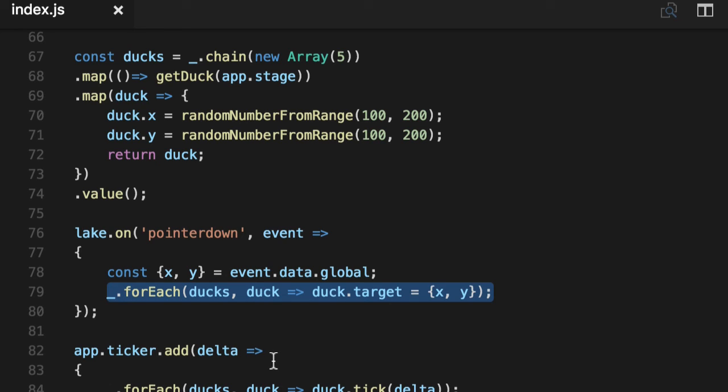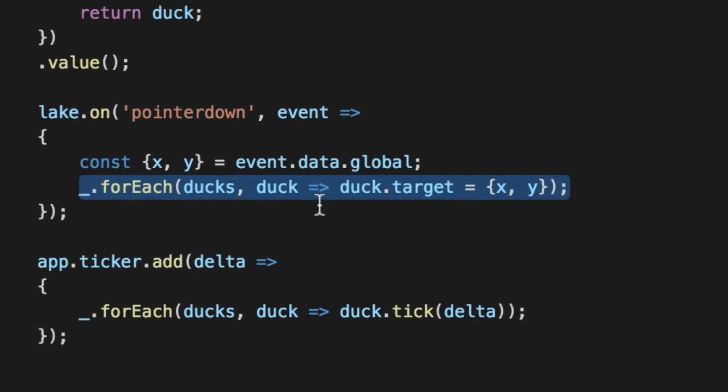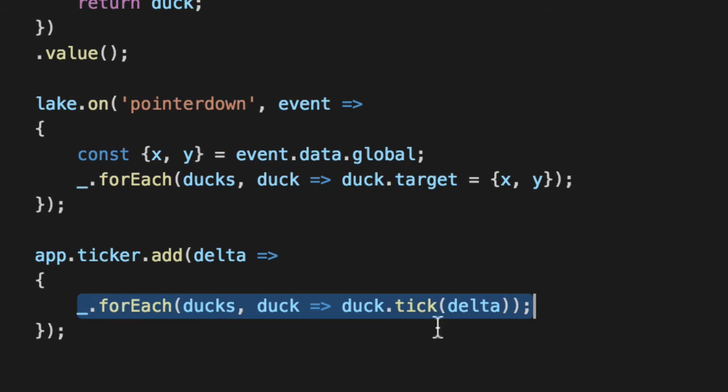We don't have to return everything from a function. We're doing a lot of UI development with mutable state, aka ducks that are mutable and that we want to love, and that's okay. So using forEach, we can say, hey, every duck, we clicked on a new target, and once they've got a new target, they can attempt to swim to it using our ticker function as efficiently as possible in the browser.